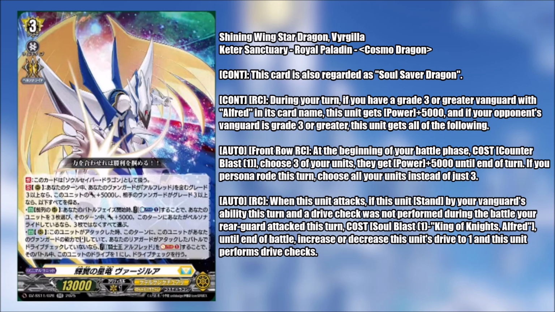Because you're going to have the Persona Ride power, and then Soul Saber is going to buff everything by an extra 5k as well, which, you know, 5k to the field is pretty decent. So yeah. And also, am I reading this right? What if you had like 2 of these? I mean, it would be a Counterblast 2, which is quite costly, but you could do this twice, right? So that's something worth knowing.